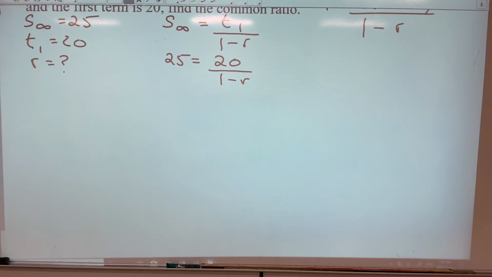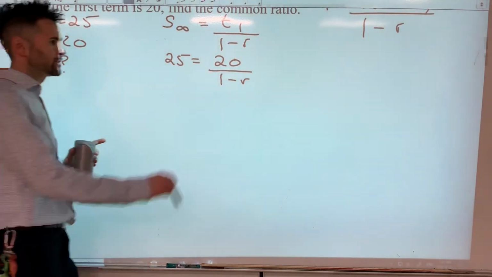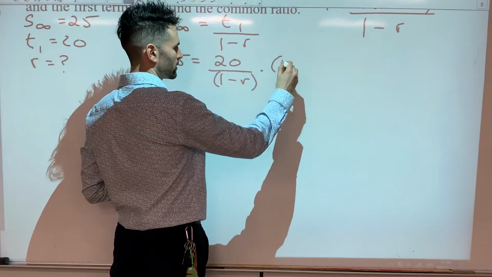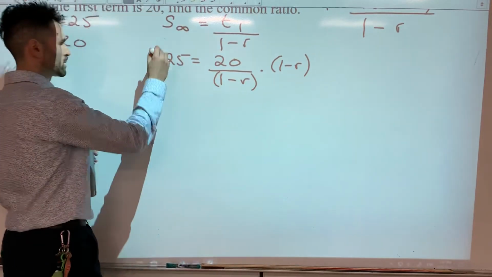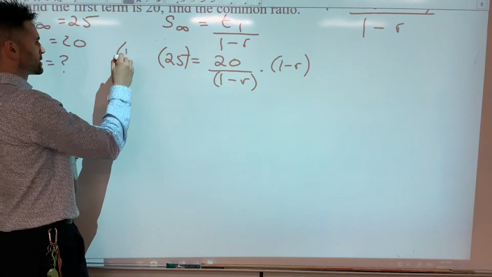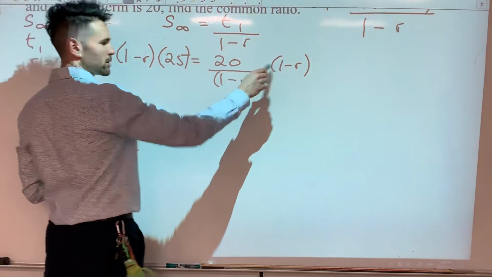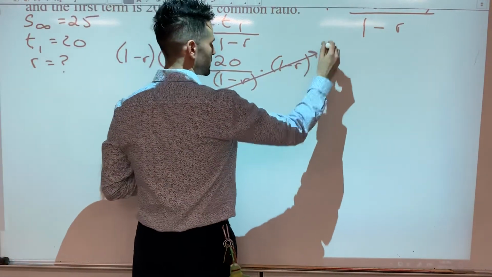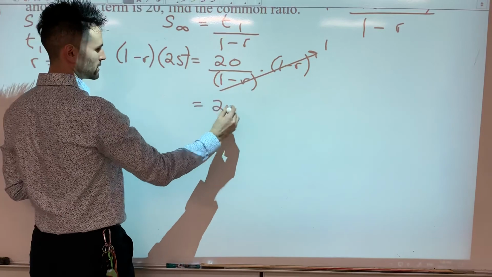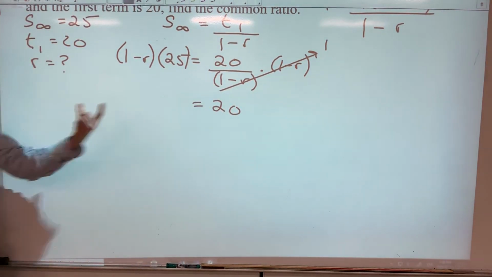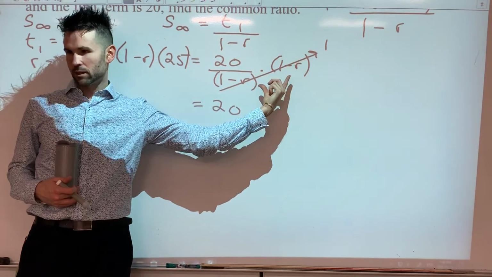Now, we'll do a whole unit on rational expressions, but from grade 9 or grade 10, you should know how to solve this. When your variable's in the bottom, you need to multiply both sides by the denominator, and that's usually the case. So I'll multiply both sides by that. Just use brackets, because we'll have to use the distributive property. When you get a number divided by itself, you just get 1. And now on the right-hand side, I have 20. This is a step I'm worried about. Is everybody okay with that step?